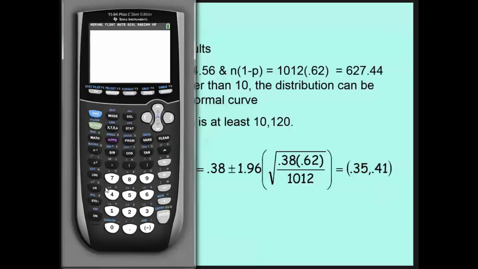I don't want to spoil the surprise here at the end. So I want to know the square root of, I'm going to do square root of parentheses 0.38 times 0.62. I'm going to close that, and then I want to divide by 1,012. Let me try that again, I did not type 1,012. And so this particular number would represent the standard deviation. Then I want to take that number and multiply it by our Z star, which is the 1.96.